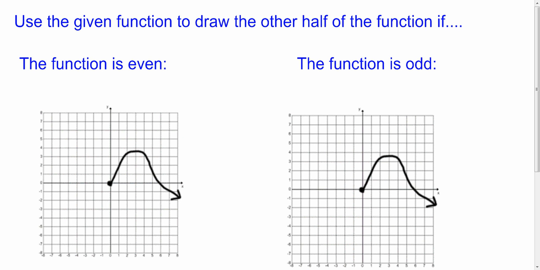All right, then it says use the given function to draw the other half of the function if the function is even, okay? So if it's even, you are going to be able to fold that across the y-axis. So you can kind of sketch this if you want, or you can think about coordinates. To sketch it, you can just think about how it's going to be symmetric, and it should go something like that, okay? If you want to be more exact, pick some kind of key points to this, okay? So for instance, this point right here, I would say has the coordinate 3 and 3.5. Well, its opposite should be negative 3 and 3.5. So it should have a high point right about here, okay? This point, let's say, is 6, 0. Its opposite should be negative 6, 0. So I can kind of graph, and that will help you sketch this just a little bit more accurately, but it should look something like that if it's even, okay?